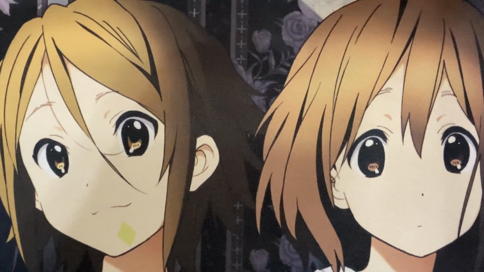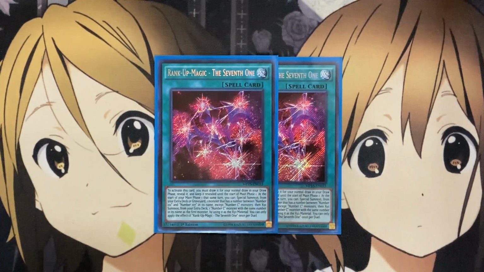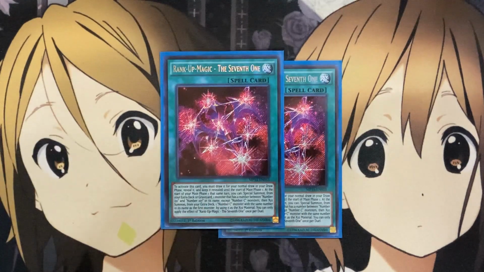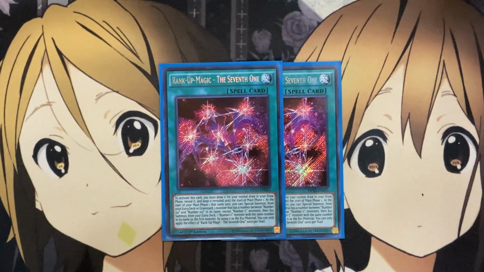We'll now move on to the spells. I run 2 Rank Up Magic, the 7th one. Now this would be the option for what I would take out for the additional Beautiful Princess, because it is a once per duel ability for the 2nd rank up. But having the option for this card, we do run 1 other card that can rank up in the deck, which we'll get to when we go over the traps.